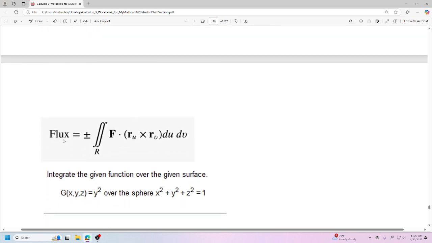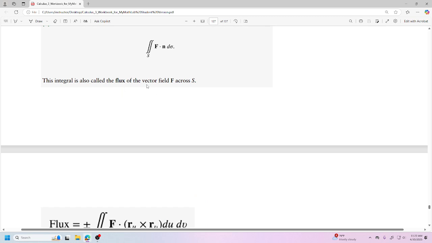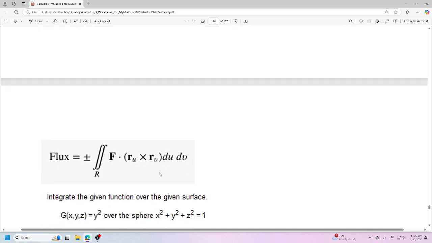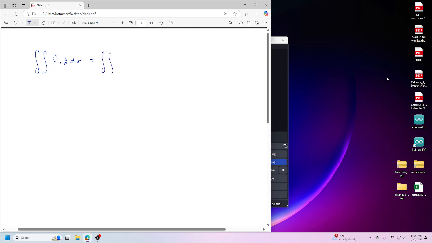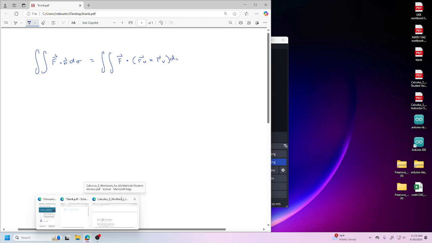And then flux is this guy. Notice that it says flux here. This is the flux formula, and then I put flux right there. So, do I have an F? Can I make something here? Maybe. That's a maybe. So let's explore that one for a couple minutes, okay? I'm going to rewrite that formula. We got double integral of F dot r_u cross r_v, d what? du dv. Yes, you're right.